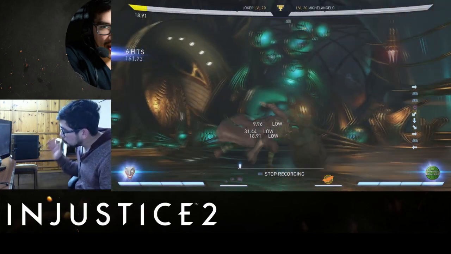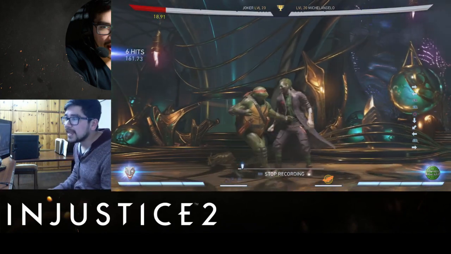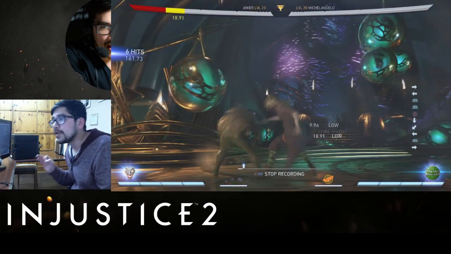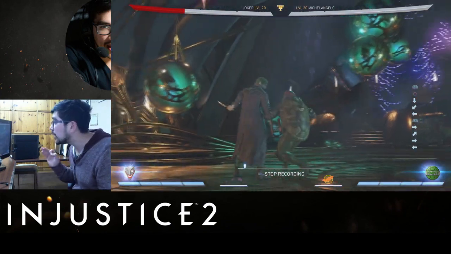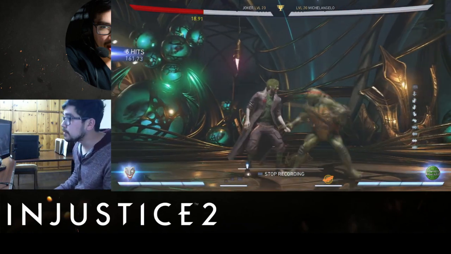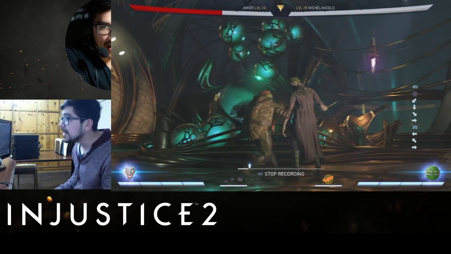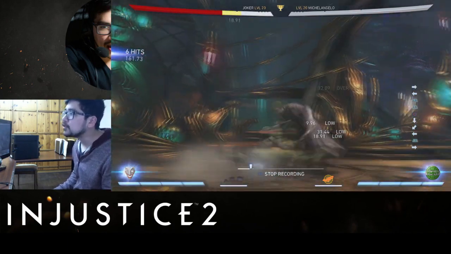Now, for those of you guys who are a little bit new to fighting games and don't understand what overheads or lows are in this game, overheads are moves that require you to block standing. That means you cannot block it while crouching. Lows are the exact opposite. These are moves that require you to block while crouching. And if you're standing, you're going to get hit even if you're trying to block.